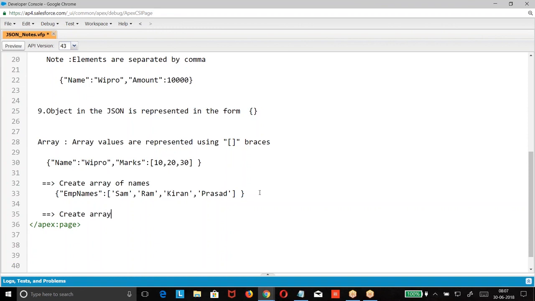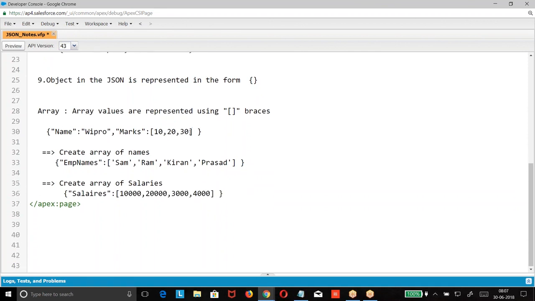Create an array of salaries. So name is salaries, value is an array. Everything should be in the name value. Name value is array.